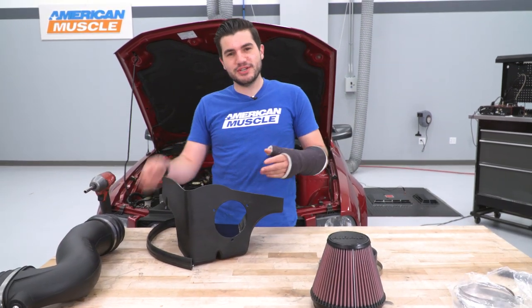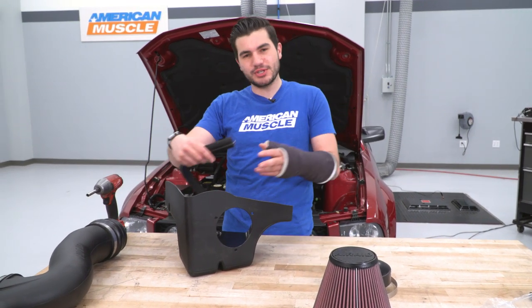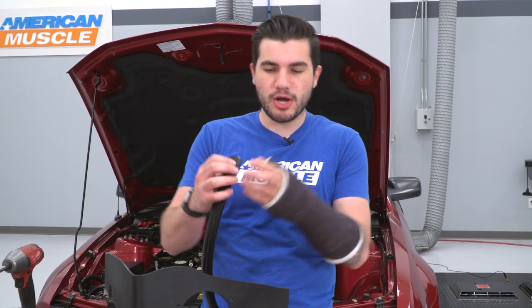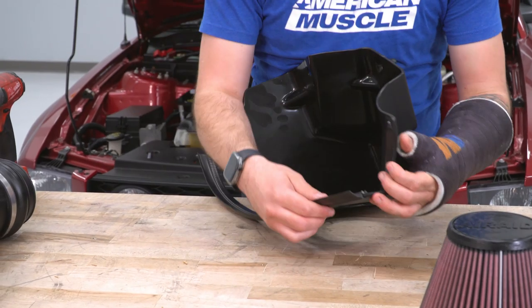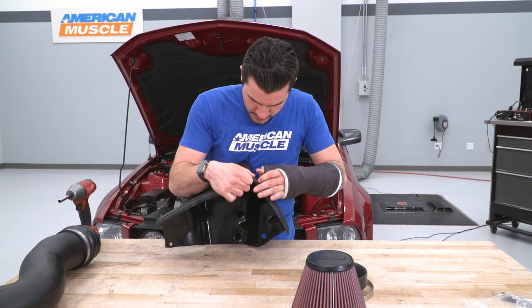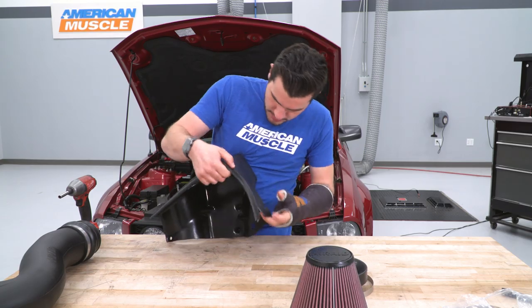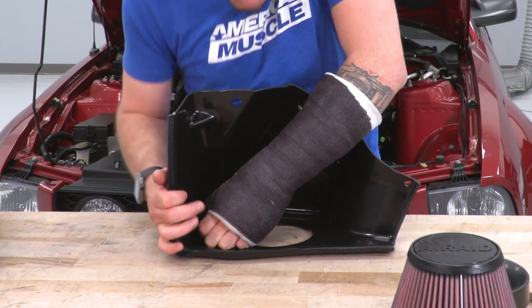Next up, grab your heat shield and your weather stripping, and you're basically gonna line the top end of it here, and that's what's gonna seal in underneath of your hood. It's got little metal strips on the bottom to help just squeeze it into place. There you go.